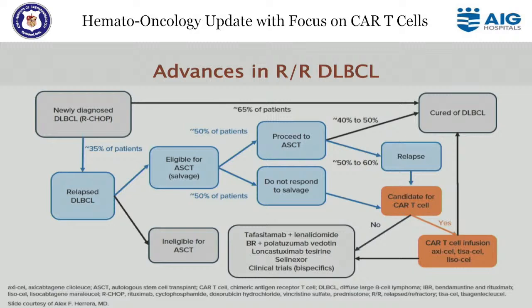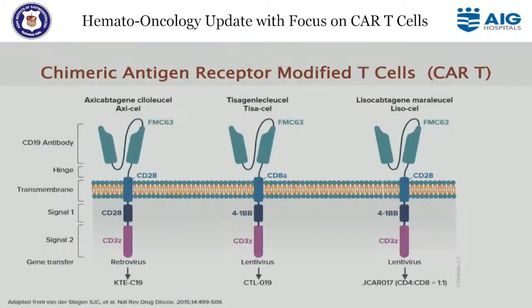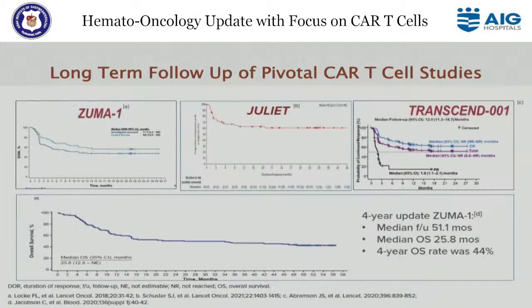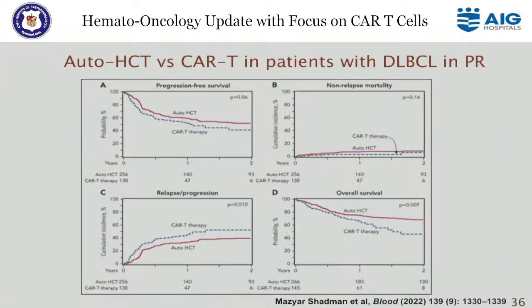I think I put tafasitamab lenalidomide as the only option in my slide deck, because across the literature I found probably that is the only novel therapeutic platform which had shown a plateau in the survival curve for long run. So, we all know the long-term follow-up of these classical 3 pivotal CAR T studies shows about 40% of them maintain a long-term disease-free survival.